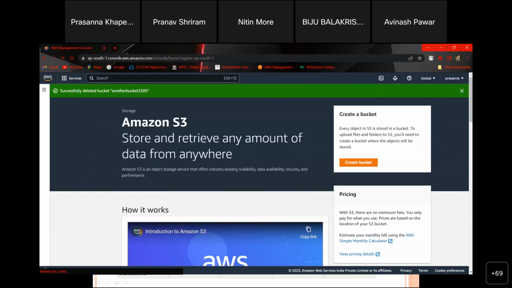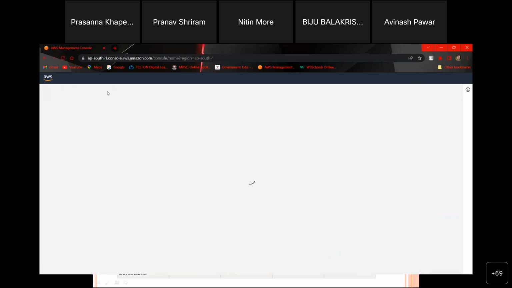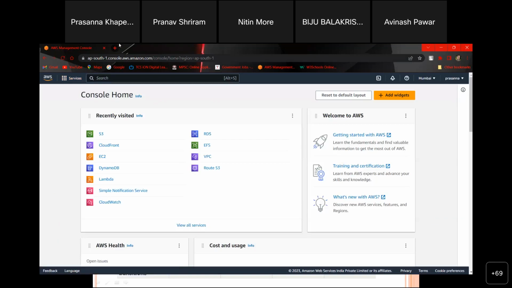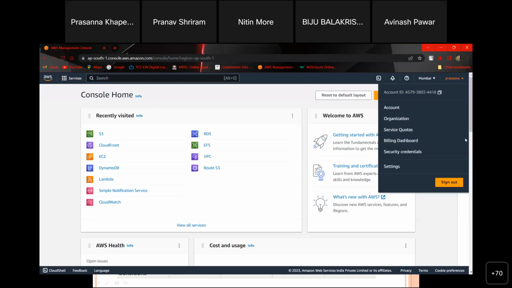When you come to the AWS console, there is an option of documentation.